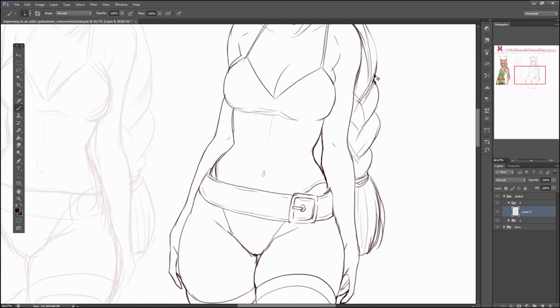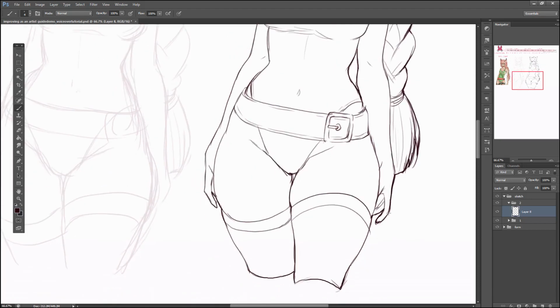catches your eye. For me, I think I first started to really hone in my style when I drew that Princess Mononoke piece. And from that point on, I was like, wow, people really like it.